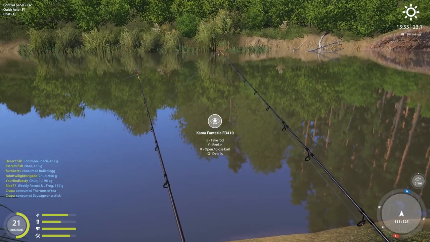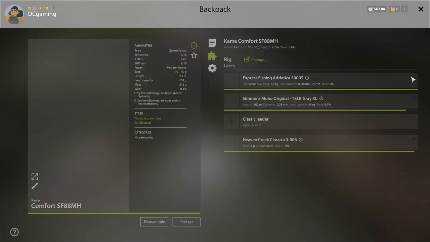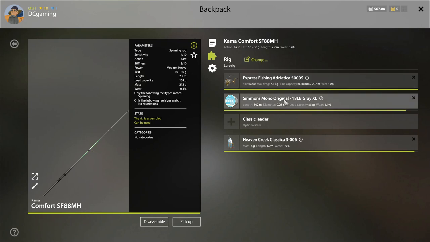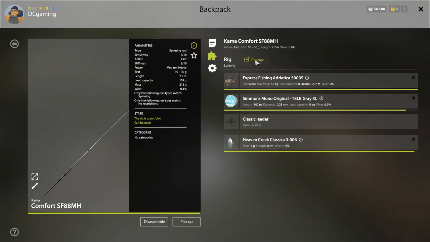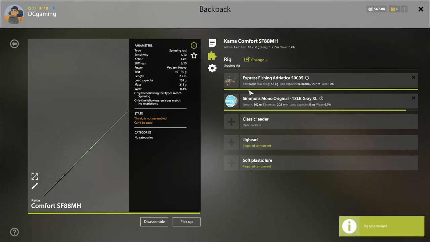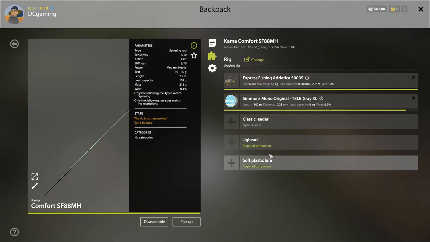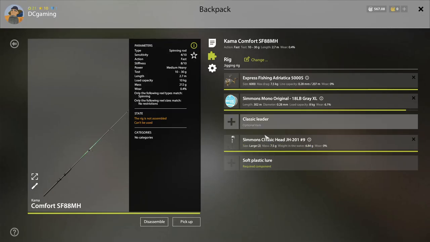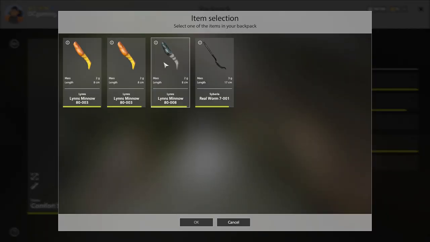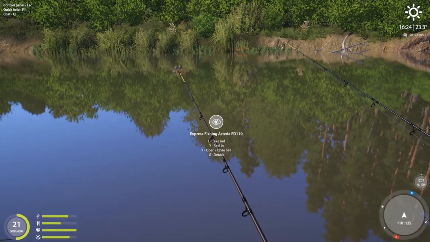And let's check out our spinning rod. What do we got? Look at our comfort. We got an Adriatica 8. Do get pike here. Let's change it. Let's go jigging. I don't mind losing jigs so much. I'm just going to leave it with none of them. Jig head. 7.5, and we definitely need to get some more plastics. I'll try it with that. Let's see what we get.